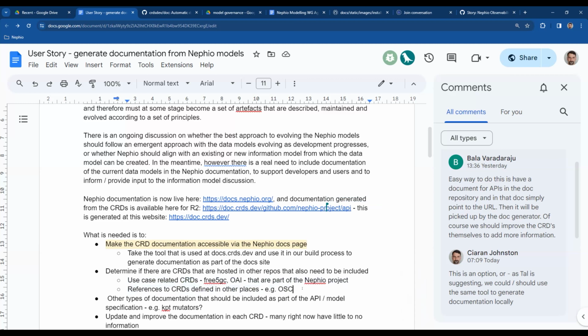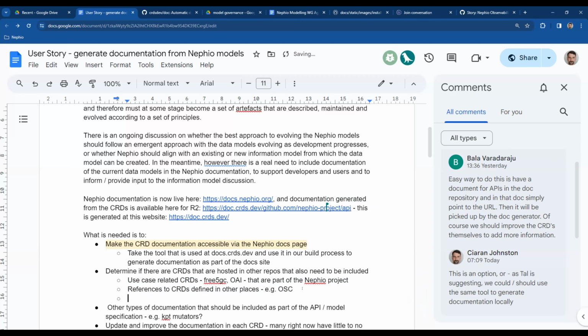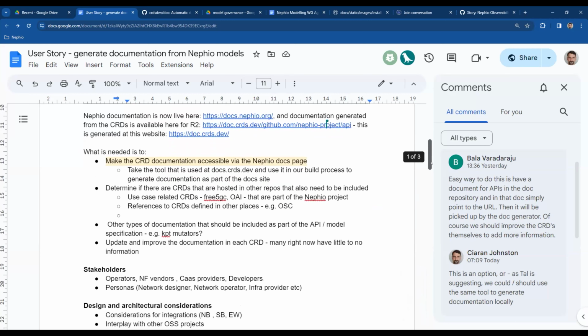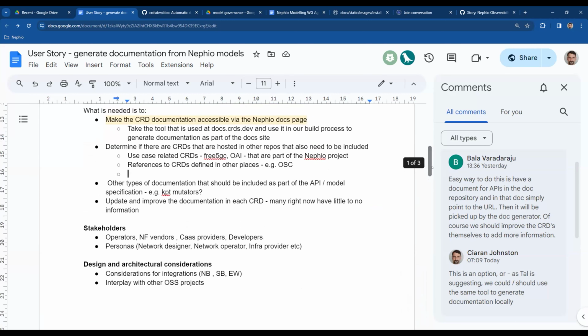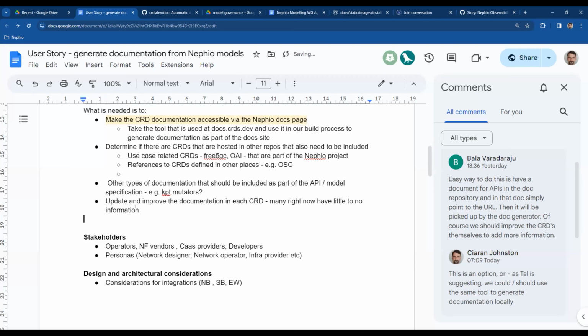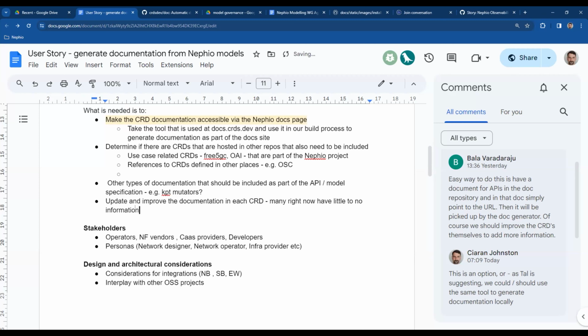A point I keep making is, CRD documentation is great. It's important, but it's kind of only the beginning. At the level of KRM, we document individual properties and can give documentation, but I'm particularly interested in overarching documentation that puts all these CRDs together as a system, right? And explains with diagrams how they relate to each other. So I tried to do that in my original document. Here are some diagrams showing how they relate as a whole, right? Because they're designed to work together.